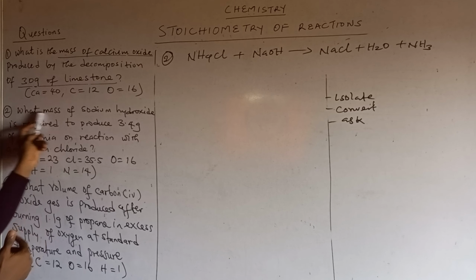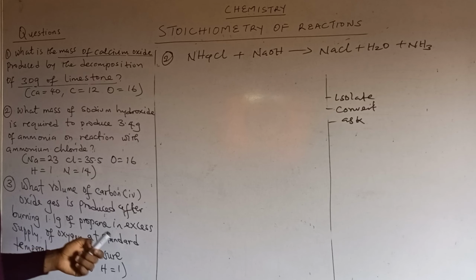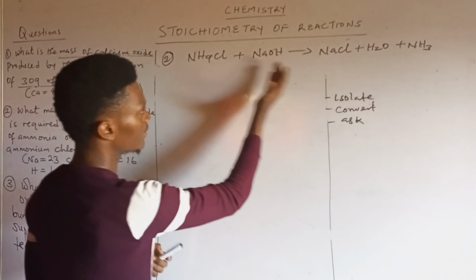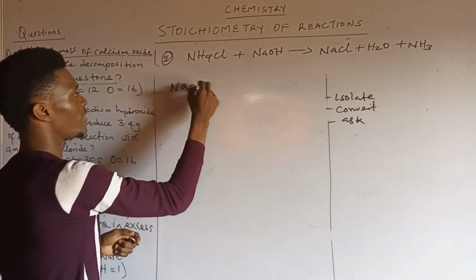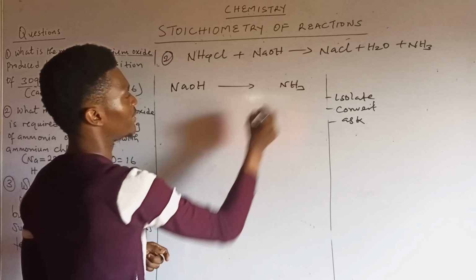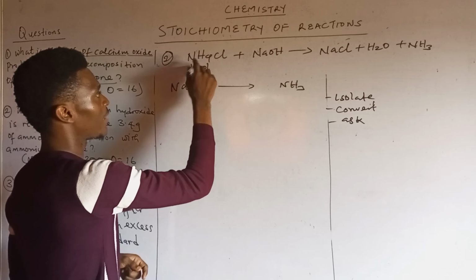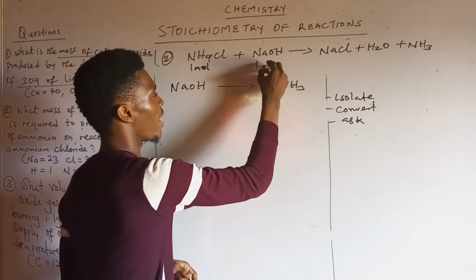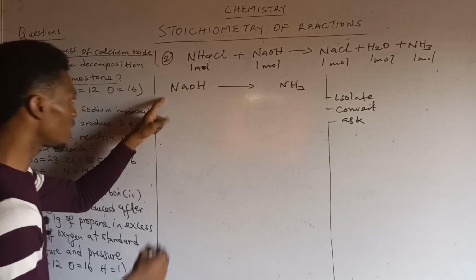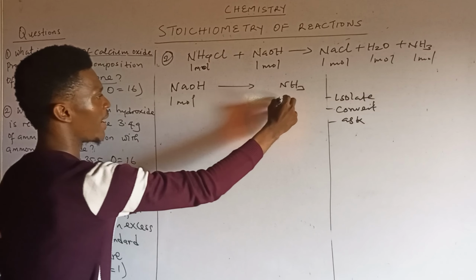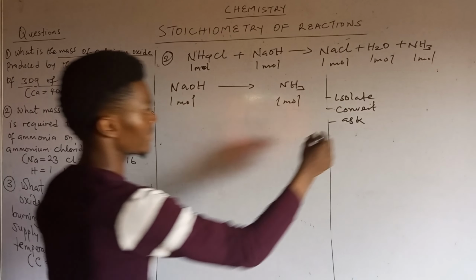So of course, we are expected to find the value of sodium hydroxide while we are given a value for ammonia. So you just isolate the relevant ones. What are the relevant ones? This and this, which is sodium hydroxide and ammonia. So you bring them out. NaOH to give NH3. And remember that in terms of the stoichiometric ratios, this one is 1 mole. Remember I said the language of the equation always speaks mole. And while this one is 1 mole, this is 1 mole. All right? So this still remains 1 mole to 1 mole.